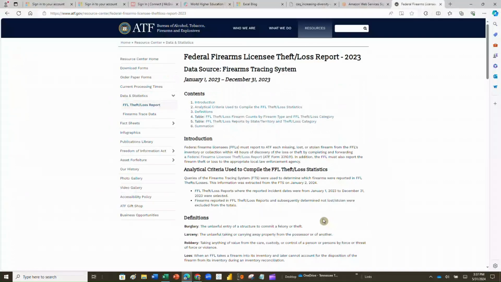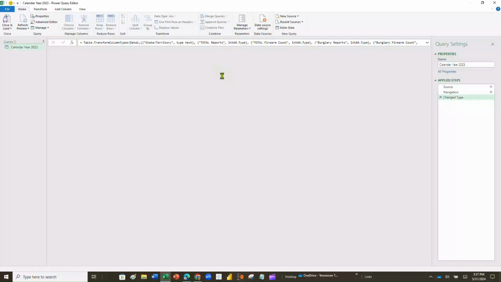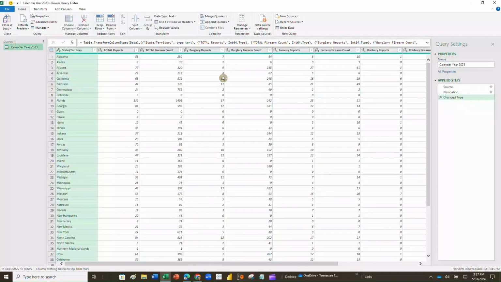I click Transform, and it's going to go through the process now of loading this data up into the Power Query editor. And we've seen this before, right? This is the same editor we've seen before, and you can go through and do all the data cleaning that you might want to do on it. You can use all those steps and tools.